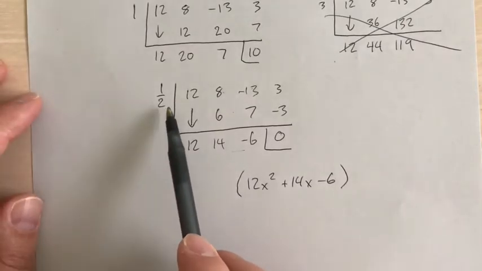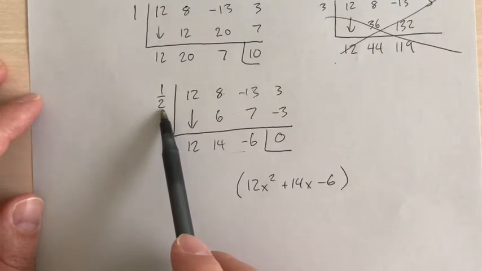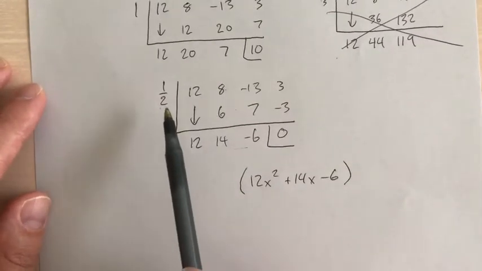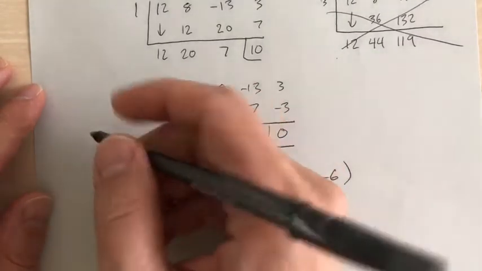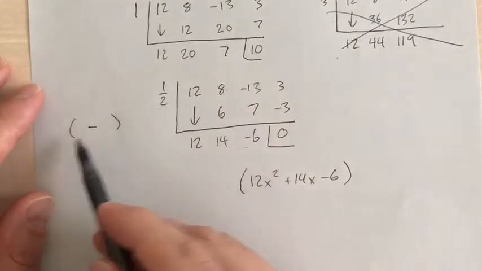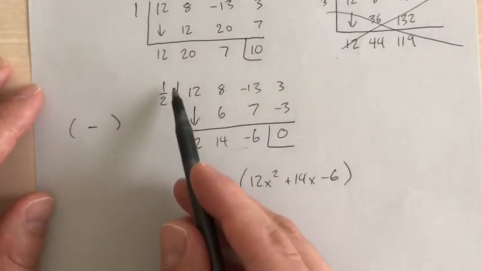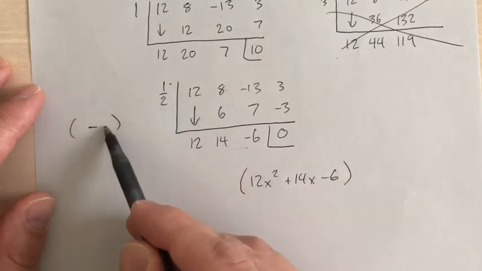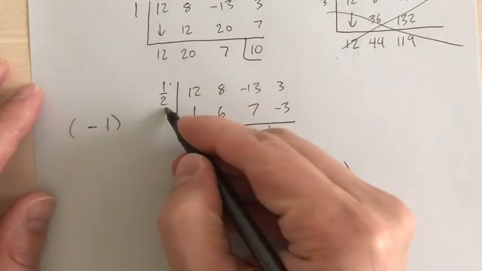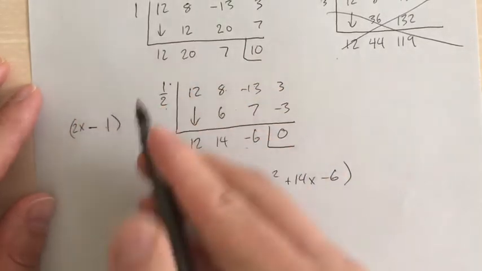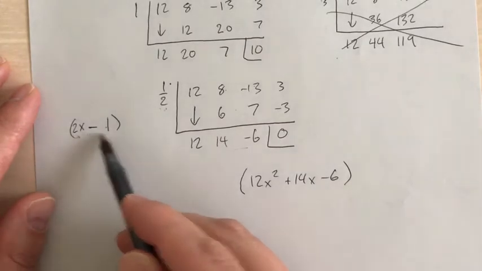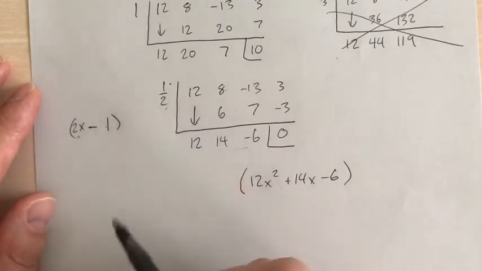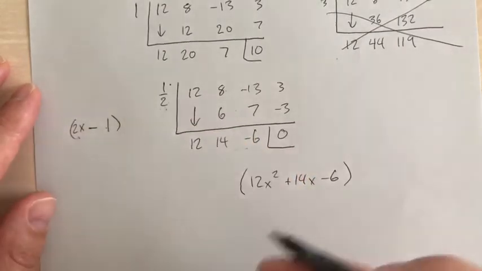So we need to think of something set equal to 0 that solves for 1/2. Now, when you have fractions like this, I'll give you a quick little pro tip. First of all, if it's a positive, you're going to have a minus in your factored form of it. And generally what I'm doing is I look to see like this number, the number up top is going to be the number here. And the number on the bottom tends to be the number out front of the x, okay? Because if I set this equal to 0, I would have to add 1. There's the 1 part. Then I have to divide by 2, and there's the 2 parts. So this would be the factored form of this x-intercept.